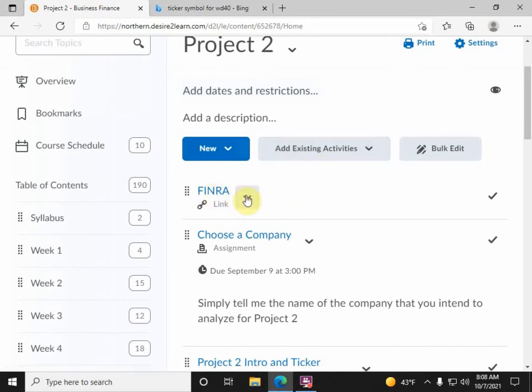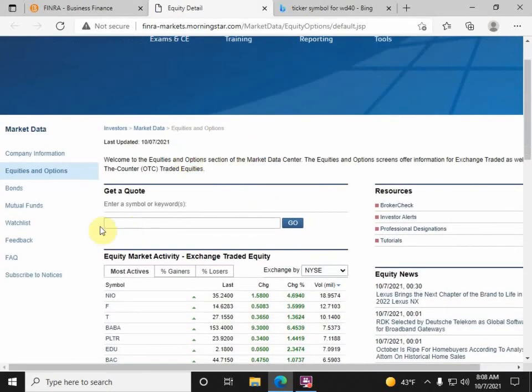If I go to this FINRA site, it's nice to use that. You can go to FINRA itself, and then you go to tools and calculators, and then market data, and then equities and options. But if you use the link that I provide, it just takes you right here. Okay. Brendan is going to do GoPro, right? So I got here and I just started typing in GoPro, waited for a little bit. In this case, it pops up.